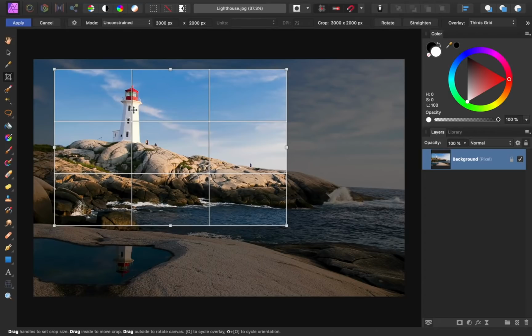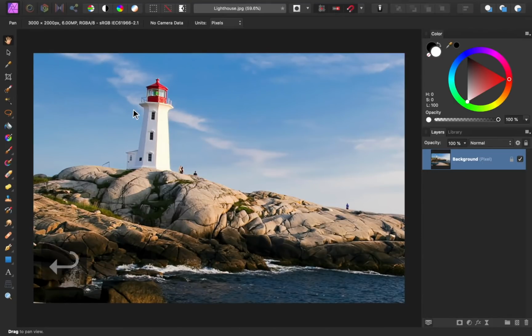This leads nicely into tip number 3, which is to take advantage of non-destructive cropping. Using our same example, let's say we need our final photo to be 3000 by 2000 pixels. But we're not exactly sure what part of the photo we want to use. In that case, we can use non-destructive cropping. First, set your crop to the proper size, which we've already done. Next, apply the crop from the context toolbar or by pressing Enter on your keyboard.